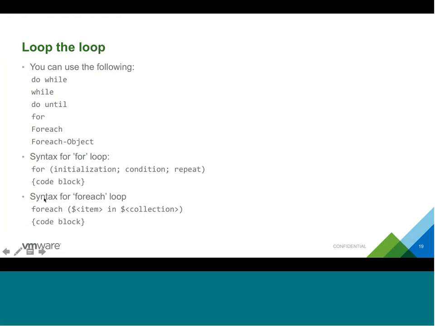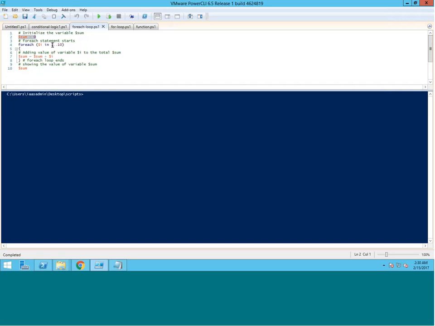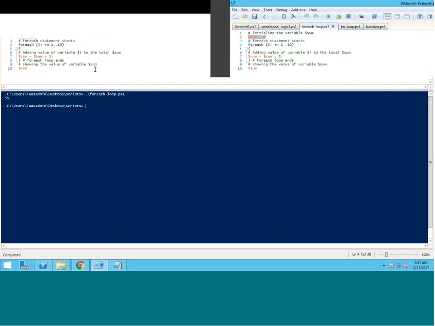The next thing that we would do is the for each loop. For each item in a collection, you run some code block. See, I have a for each loop. I have set $sum equals to 0, and then for each $I in a range 1 to 10, I'm doing something. So I run the for each loop, it shows me 55. It calculates the sum and shows me the result. So for each $I in a range, you mention a collection of items or a range, and then it would calculate it for each. That's what for each does, right?